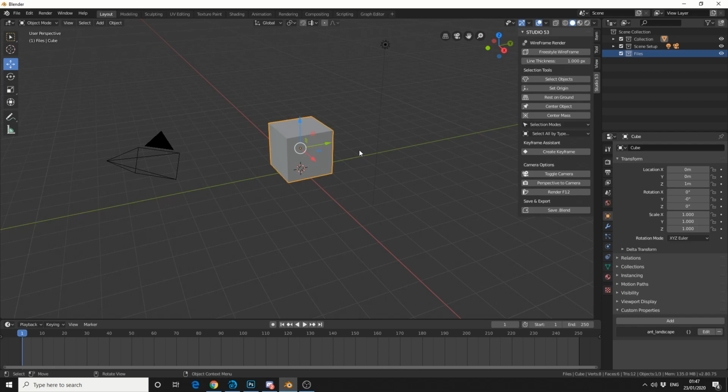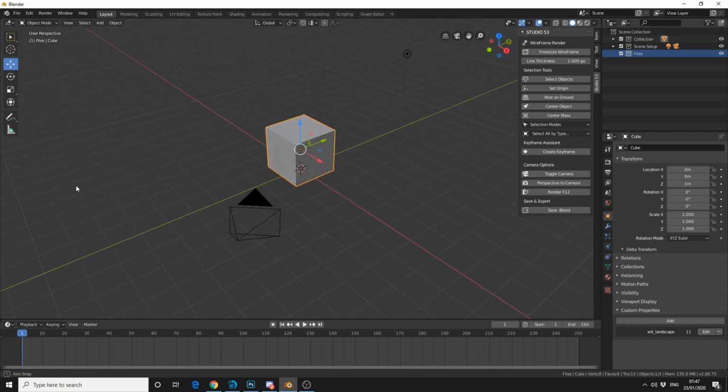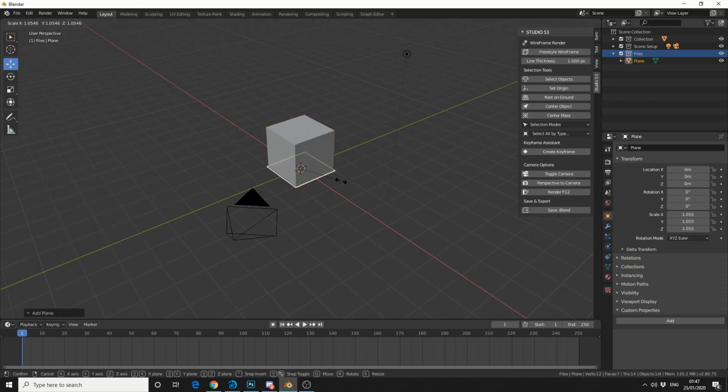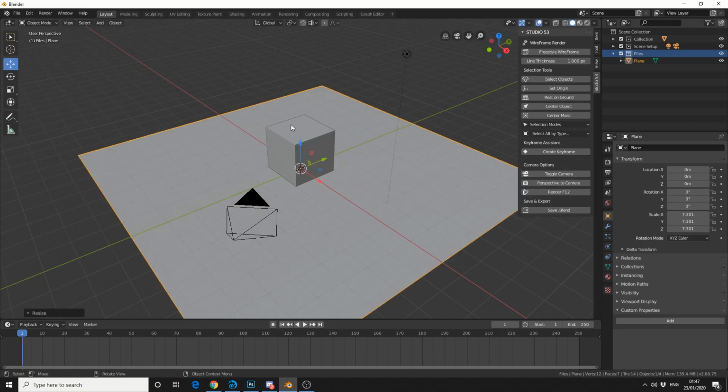So we can actually use the snapping tools within Blender to achieve the same effect. Let's just quickly spin the default cube of mystery, and I'll press Shift and A, and I'll add in a plane. I'll press S to scale the plane up, and I'll just move the cube off the axis. Now, if we come up to the magnet and enable it, the shortcut key for this is Shift and Tab.